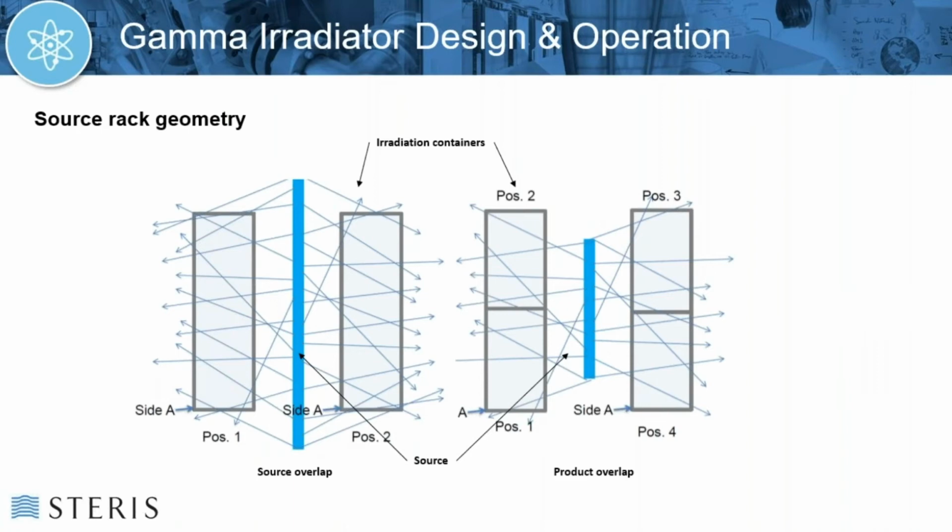So a product overlap, for example, might have better overall dose uniformity within the product. And again, will intercept more of the radiation emitted from the source. But because you're removing 2 levels, there are transport mechanisms, so it makes it more complex mechanically.